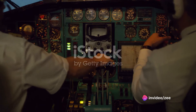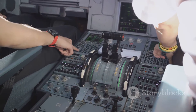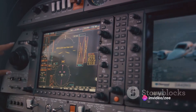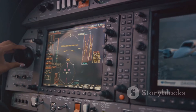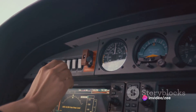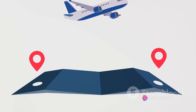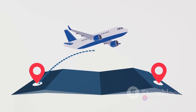The DME system aboard the aircraft measures the time it takes for the signal to make this round trip. This timing is the key to unlocking the distance between the aircraft and the ground station. Radio signals travel at the speed of light, which is approximately 186,000 miles per second. To harness this lightning-fast speed, the DME system has to be incredibly precise — it measures the time taken for the radio signal to travel down to the nanosecond, that's one billionth of a second. Once the time is measured, the DME system multiplies it by the speed of light. Half of this product gives us the distance, because the time measured is for the round trip and we only want the one-way distance.